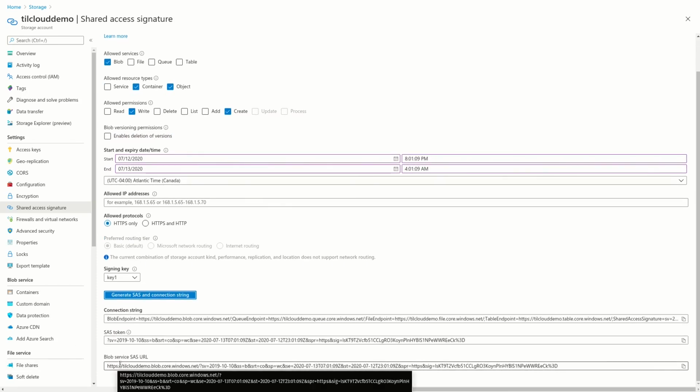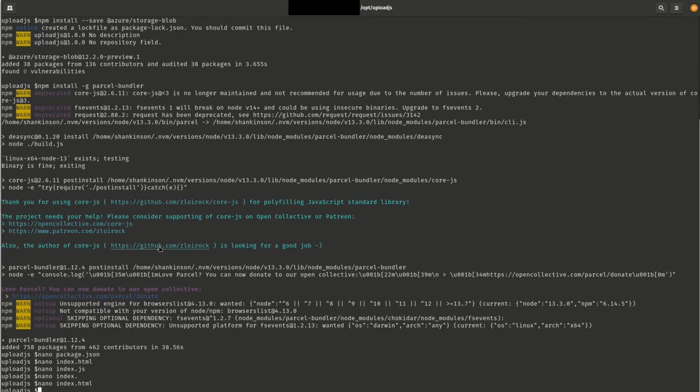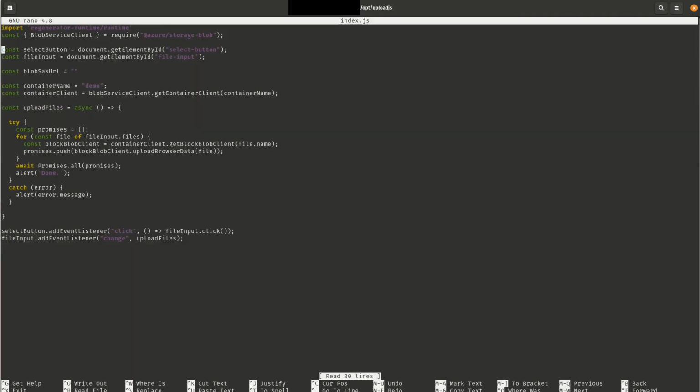This gives us a blob SAS URL here, which by the time you view this video, it'll likely be expired. So now that I have that, I can go back to my index.js, and I can just pop that in here. So that'll essentially use the SAS URL to talk with the Azure Storage Service. With that, it's able to upload. I actually just realized I forgot to create the service client, which uses that URL. So it would be pretty much useless until I do that.